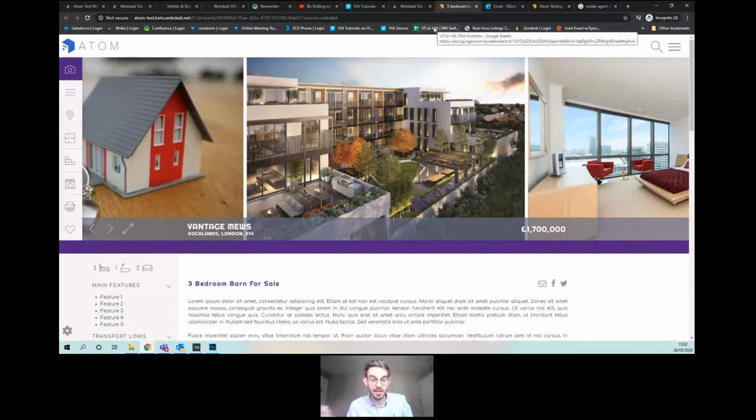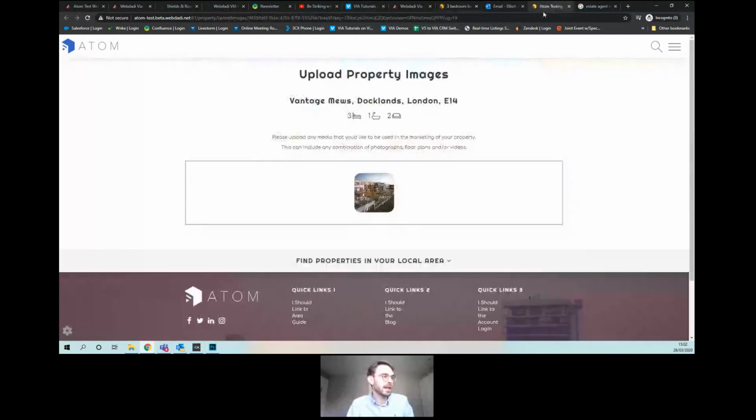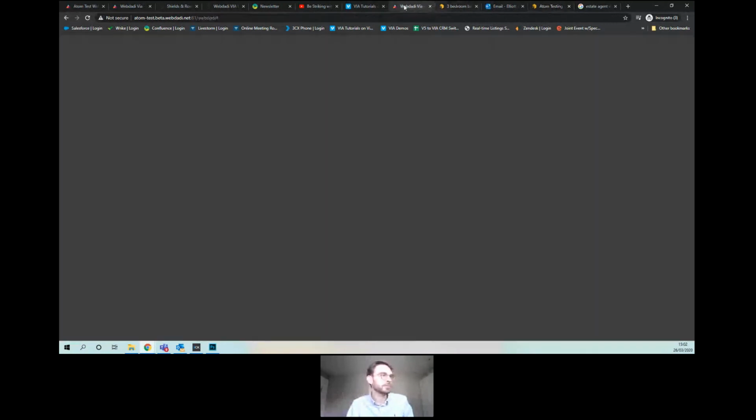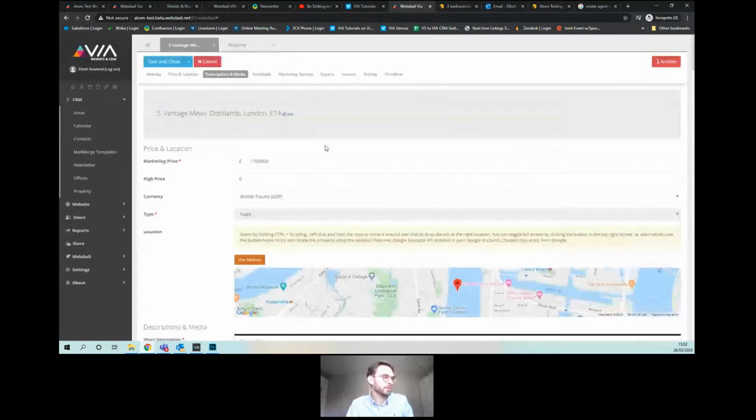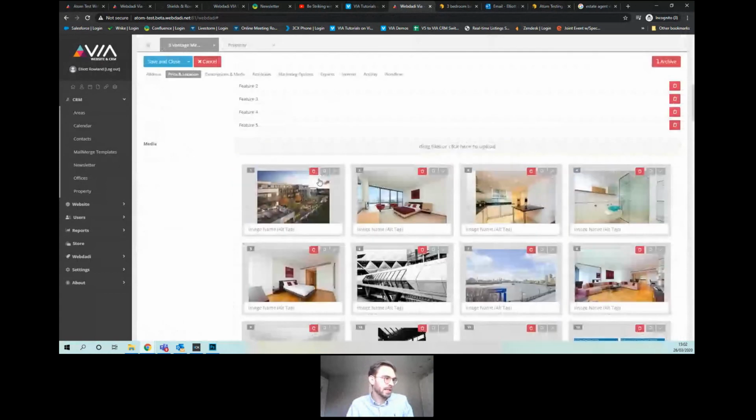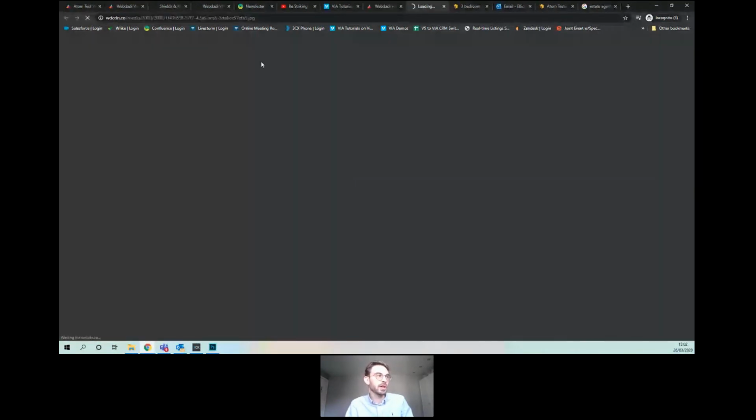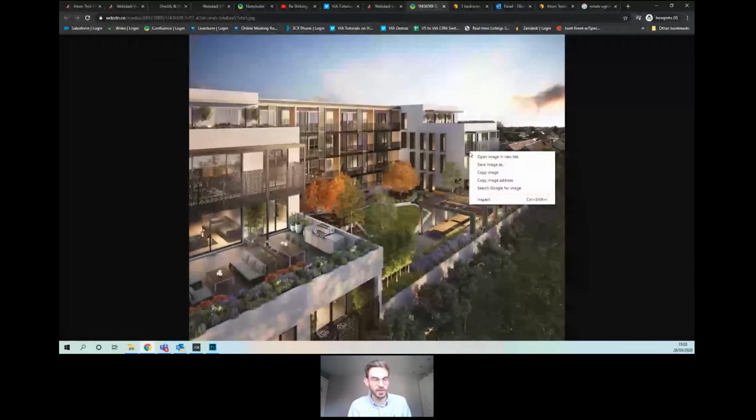You could also use that to send documents to them. It doesn't have to be JPEGs. So when they send that media to you, you can go into VIA, and if you click this preview, that will then allow you to download those files as well. So say, for example, they sent you a Word document or a PDF document, you could then click that. It would give you a preview of it online, and then you can save that image from there. Save image as. So you can use this as a file transfer system as well. So hopefully that's really useful for you.